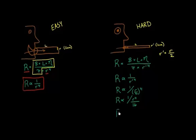And so if we flip it up to the top, we see something really, really cool, which is that it's 16 over r to the 4th. So in other words, compare the first example where you had resistance proportional to 1 over r to the 4th, and now you have resistance proportional to 16 over r to the 4th. That means that it's harder because the resistance is 16 times greater. That's remarkable. You just dropped the radius a little bit. You went from 2 centimeters to 1 centimeter, and the resistance went up 16 times, and that's why it was so hard.